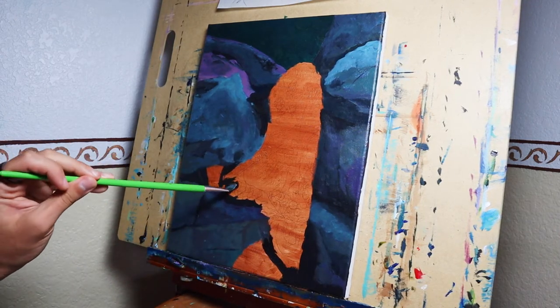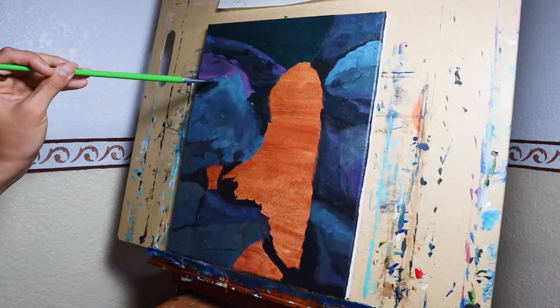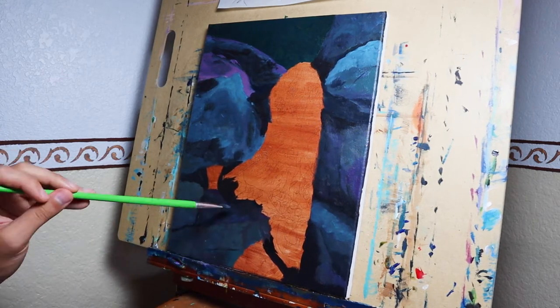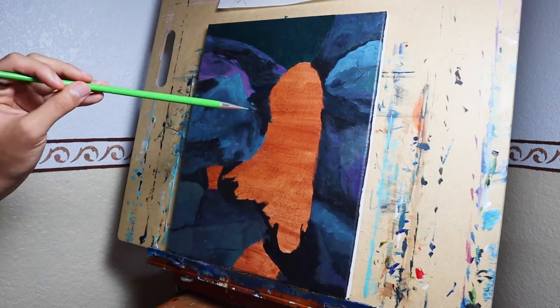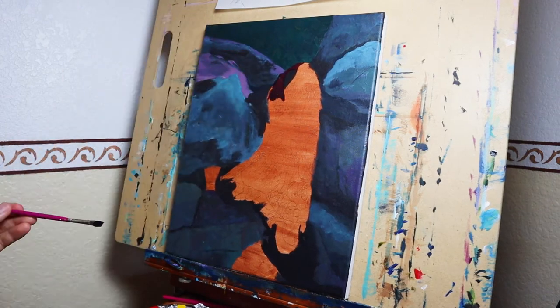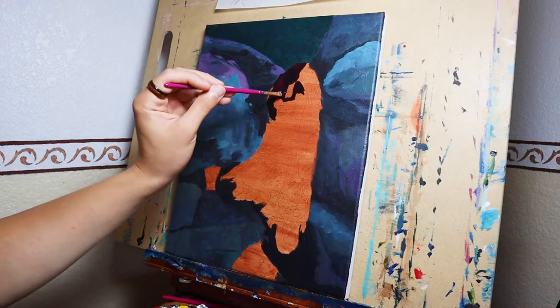My modeling phase further defines these shapes and adds texture to the rock formations and the octopus. I use smaller brushes and get finer details. During this modeling phase, I lock in my midtones and darks. In this and the blocking phase, I use mixing white to mix my colors. Mixing white is a paint that does not blow out the saturation of colors like titanium white can.